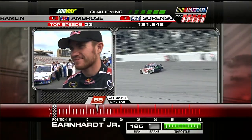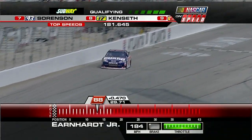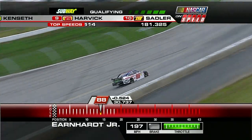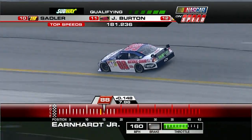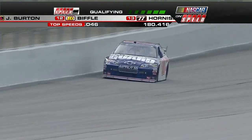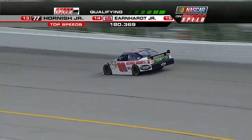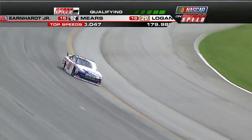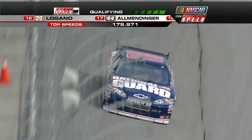All right, good luck to Brian Vickers, and he is 6 cars away, I believe, from going out there. Something that we're not used to seeing out here on the grid, guys, is a lot of drivers without their cars. I'm saying the theme must be the sticklers in the garage area inspecting those race cars. Well, I would say that, and even more, a lot more work going on since that last practice session, considering how everybody was scrambling. Dale Earnhardt Jr., who was 11th quickest in practice, not that great on lap 1, 14th quickest. He's going to dig after a second lap.